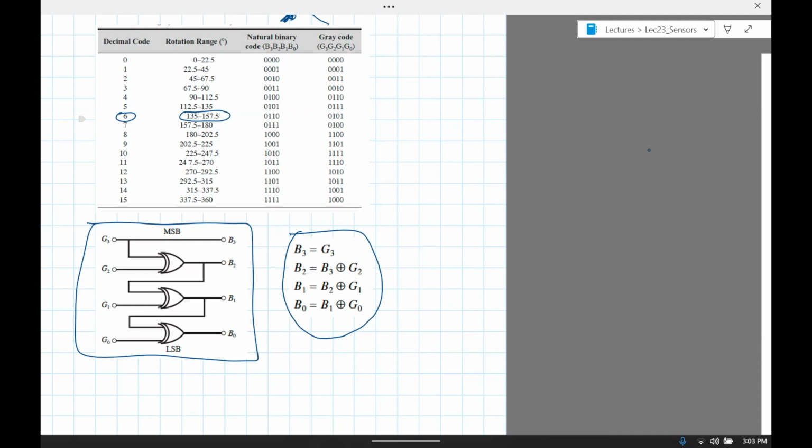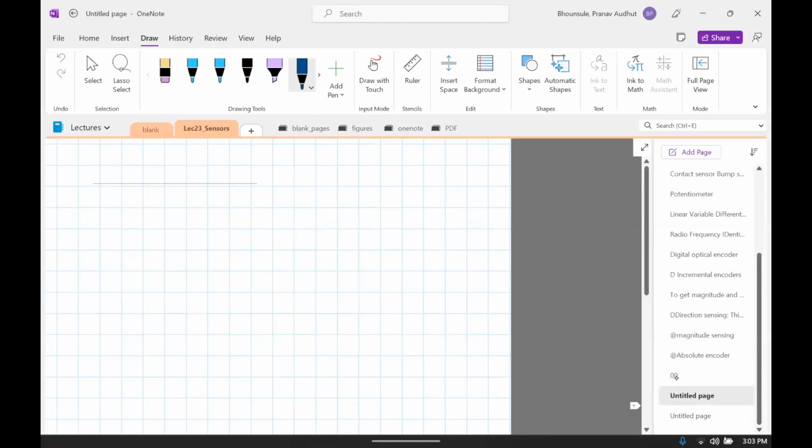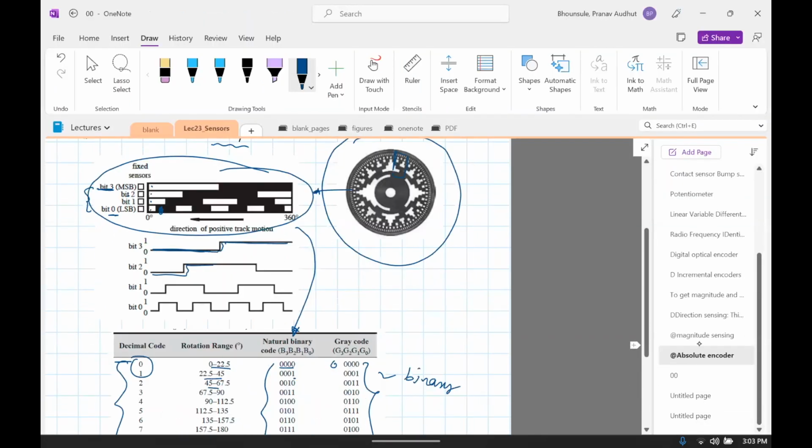So in order to increase the resolution, what you need to do is use a larger number of bits. You will usually see 12-bit encoders or 14-bit encoders, which means that it has 2 raised to 12 levels or 2 raised to 14 levels. The bigger the number, the higher the resolution, the finer you can measure. And that's all there is to it.